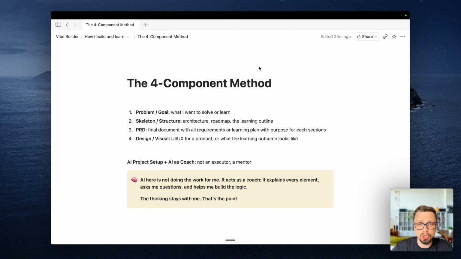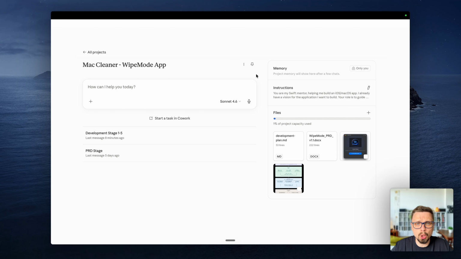So let's go to the projects, and I will describe and show you what kind of elements I included in each of the projects I mentioned before. Now let's go to project number one. It's the Wipe Not application for macOS, and I created this project to handle my problem when I want to clean my MacBook. I need to block all keyboard presses, touchpad interaction, turn the screen off, and turn off all sensors. This application handles all these requests and requirements.